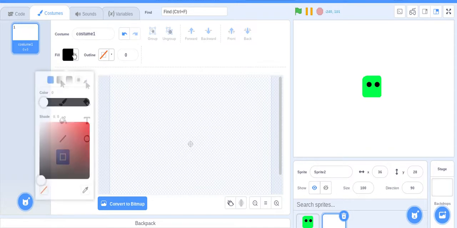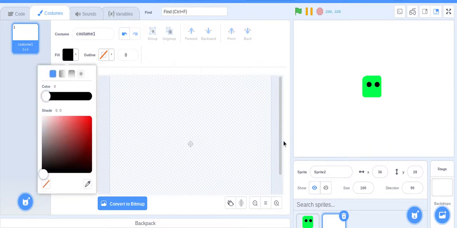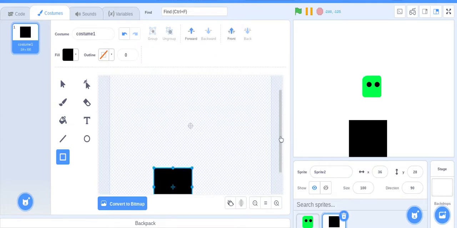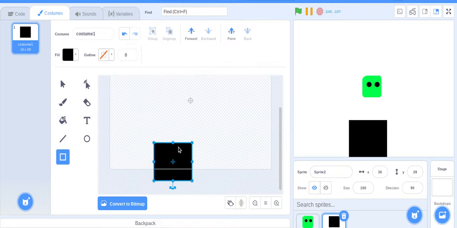So go here and make some ground. I think that's the bottom. One second, I'm gonna draw a block down here.